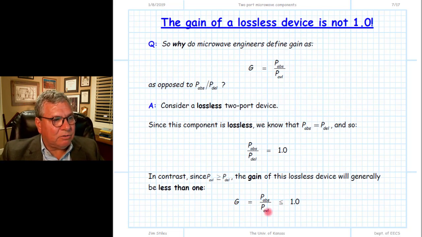Sometimes we'll find this value is significantly less than 1 at some frequencies, in the case of filters. Other times we find this ratio is just slightly less than 1, again, if we have a well-matched but not perfectly matched input port. Again, this gives us more nuance, more information about the device itself, since this value can vary from theoretically 0 all the way up to a value of 1, where for a lossless matched device, this is equal to 1, period.